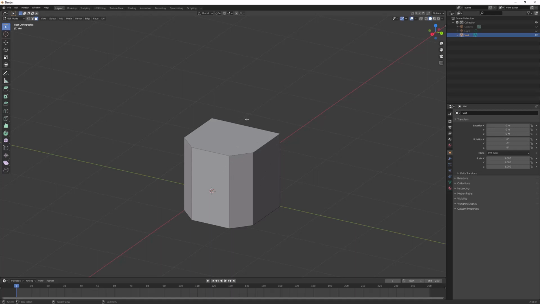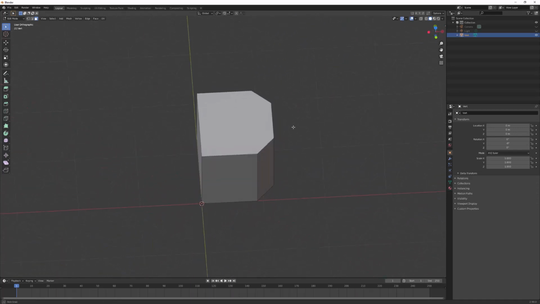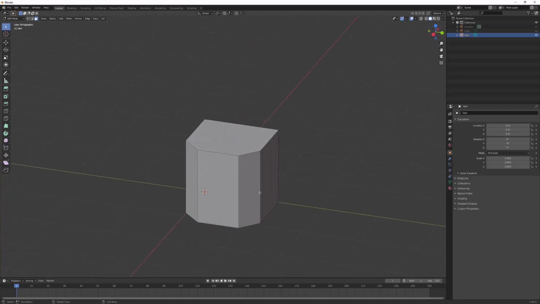And I'm gonna go ahead now and add another insert.